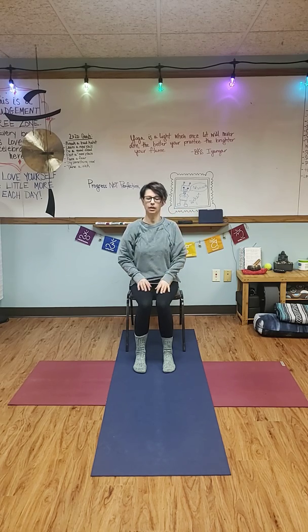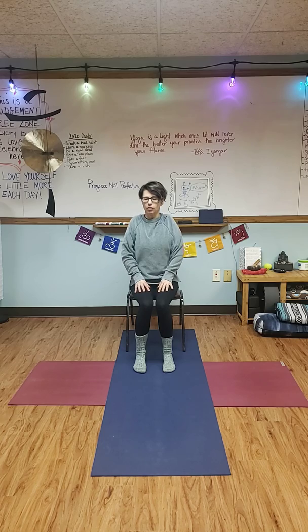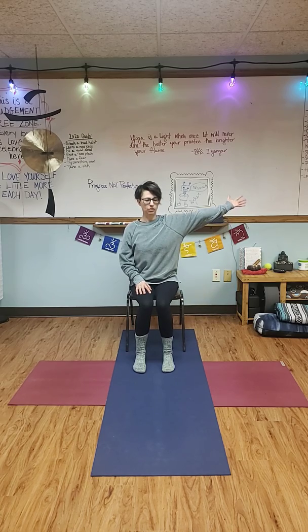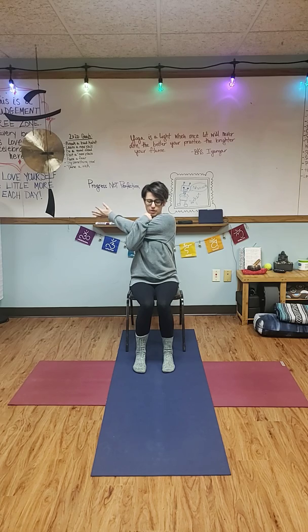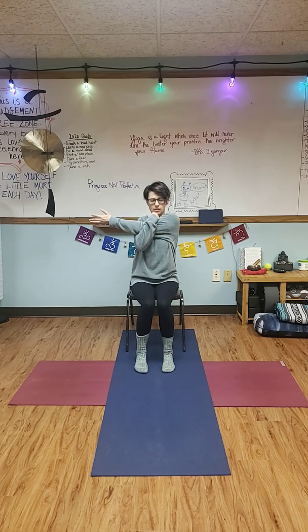Go ahead and release. You're going to roll the shoulders out, give them a little shake. Now we're doing the same thing on the other side. Left arm out, across the chest, pull that right arm under and in to squeeze that left arm into the chest.